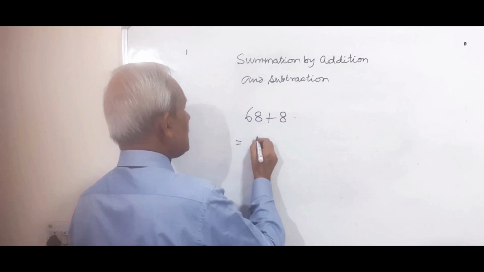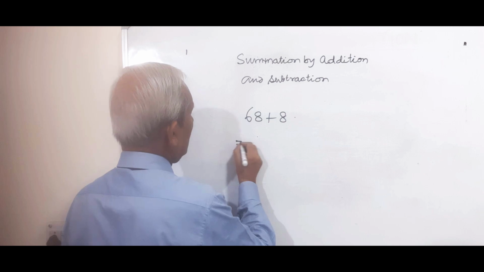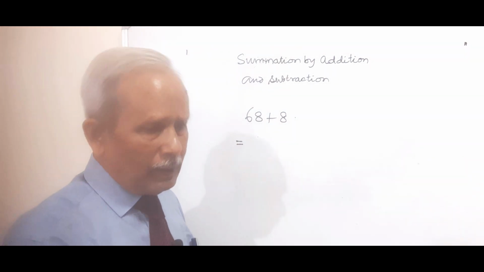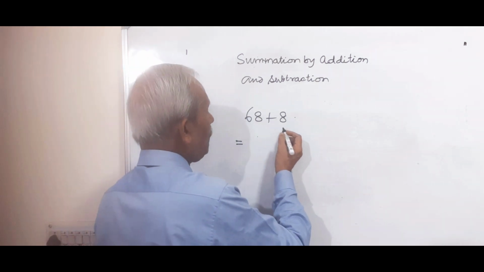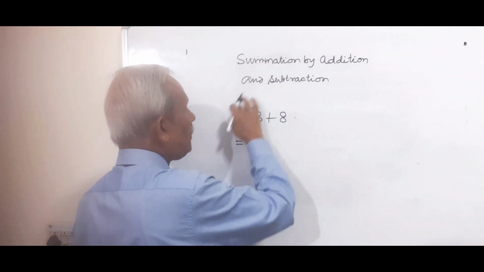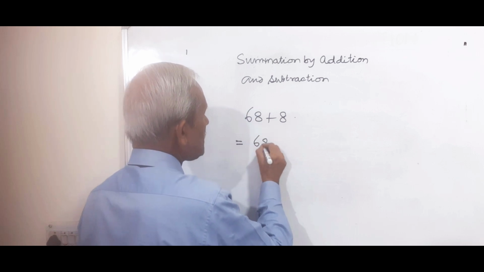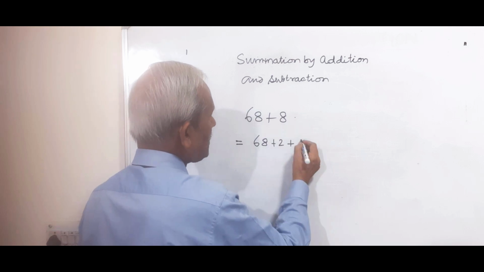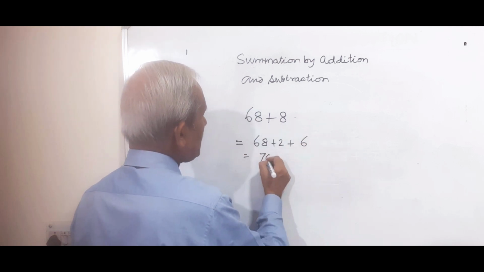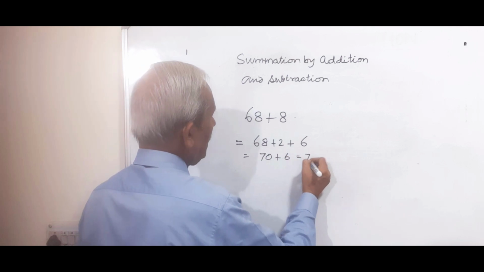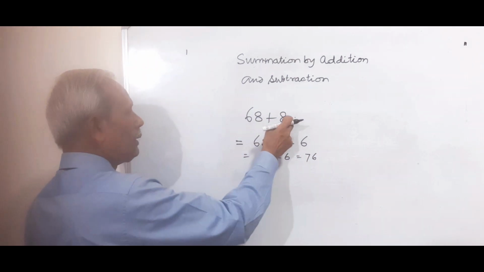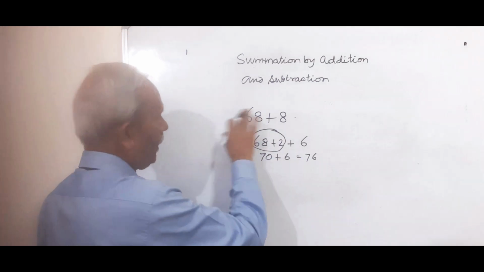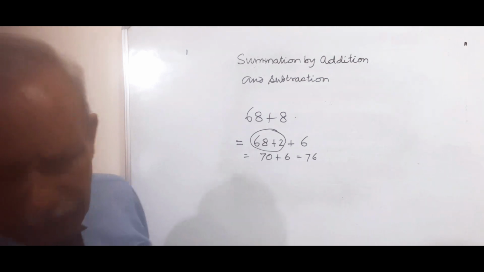Well, there are 2 ways of doing this for these kinds of problems. It's better I discuss it here. One way is to make the addition by completing the whole. That means you make 68 plus 2. Now you have taken 2 out of 8. What's remaining? 6. You write down 6 here. It is 70 plus 6. So the answer is 76. That is one way. We have broken this 8 into 2 plus 6 to make a whole number. 68 plus 2 is whole. So completing the whole number is one way.